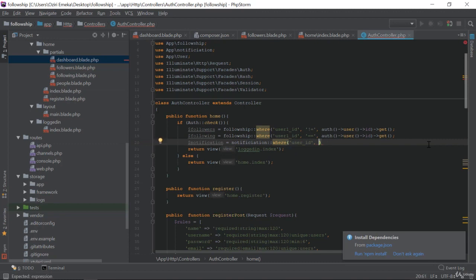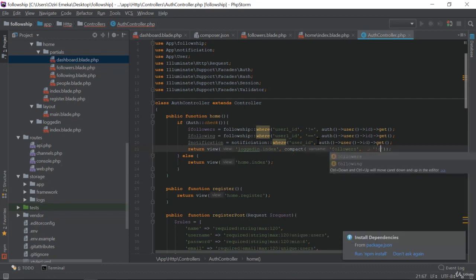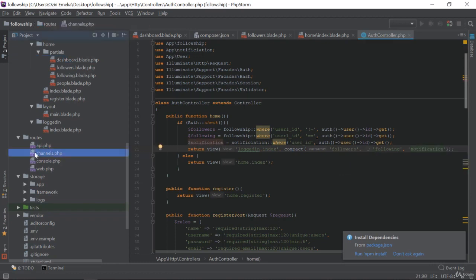So we can skip this equal to right there, and we're just going to say the authenticated user ID. Now we're going to send this to the view using compact. So we're going to enter this as following, and then notification. Great.